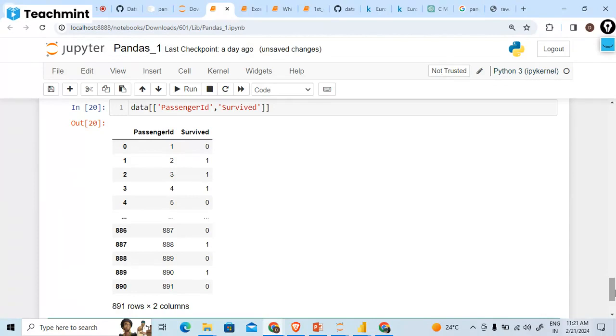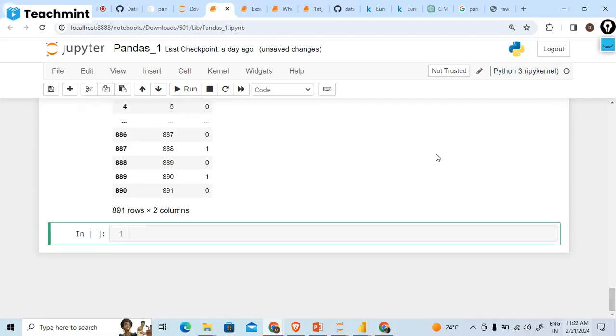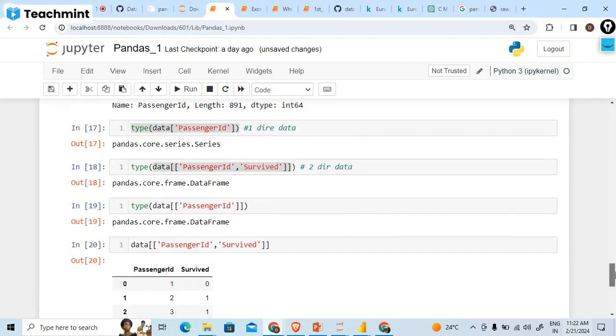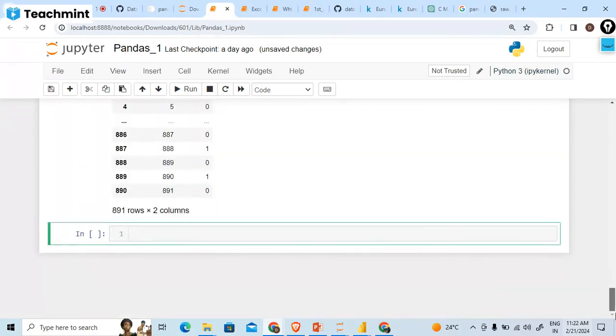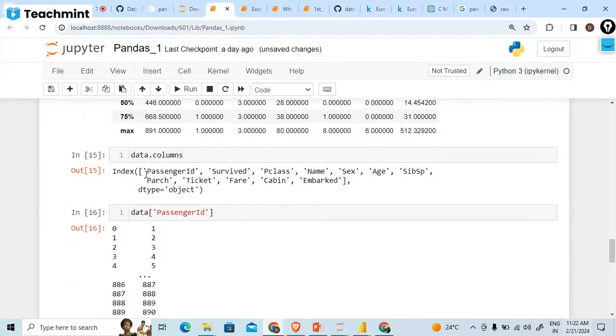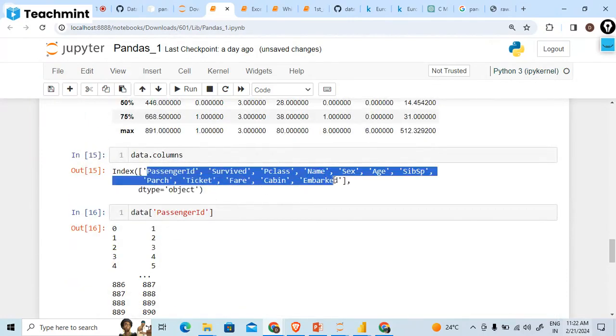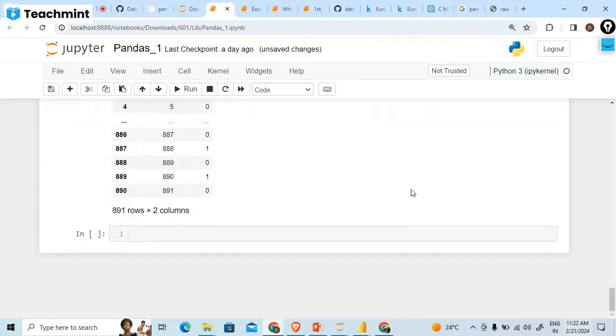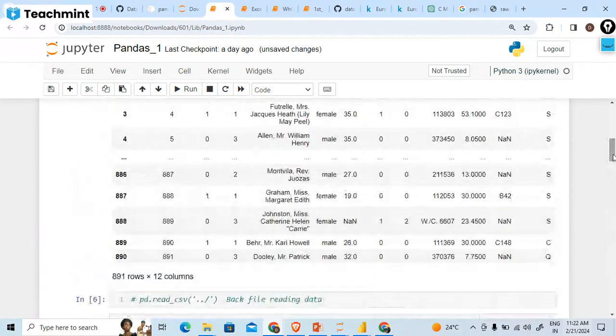Now what can we do? Let us imagine that we have our data set. We already have our Titanic data set there, right? The column names are already available, but if we want to change all these column names, we can still do that with the help of again reading our data set.